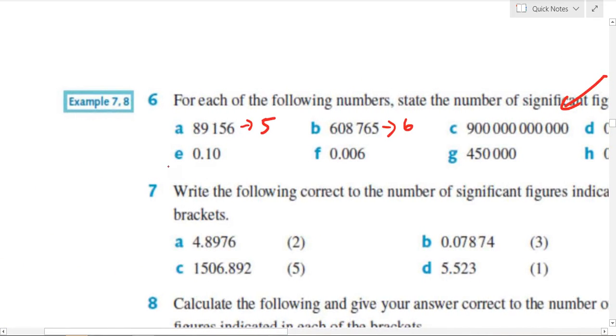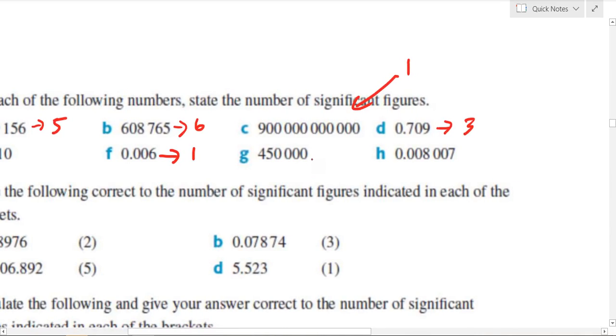What about E? This one might be tricky. How many significant figures? 1. 2. Because if there is a 0 at the end of your decimal, they're considered significant. There's a reason why they left it there. Maybe it's to say that we've rounded this number. So if there's a 0 at the end of a decimal, it's significant. What about for this one? Good, only 1, because the 0 is before the decimal. For G, 2. Good. And for H, 1, 2, 3, 4. Correct. Do we sort of get it? I hope. All right, cool. I'm going to stop there now.